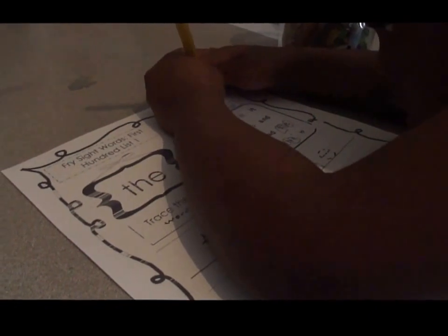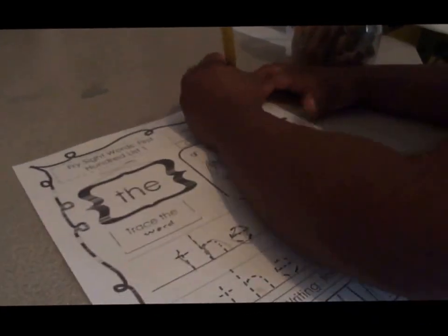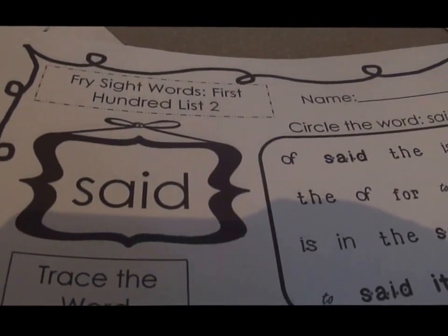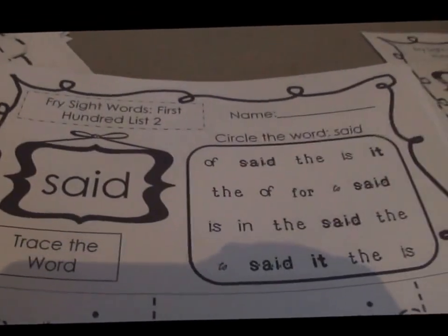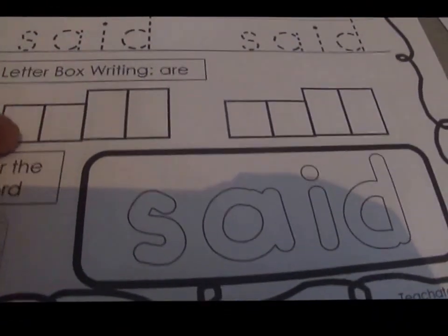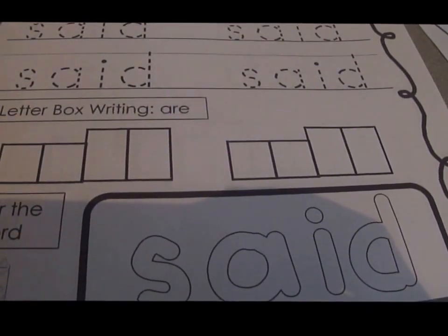Good job. Let's see. I think I have at least two somewhere over here. Okay, here's my last stack of list 2. So this is the first 100. So there are 100. And there are different activities we do. I do use a sight word activity in its sentences.